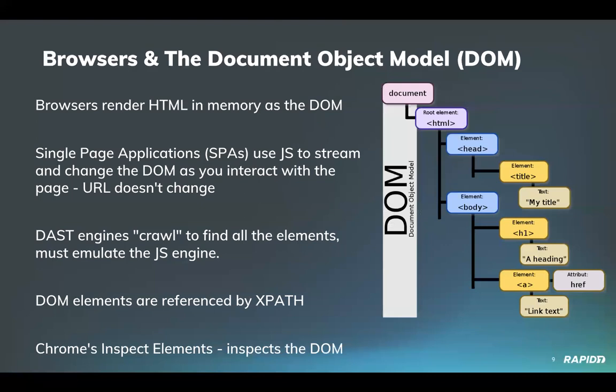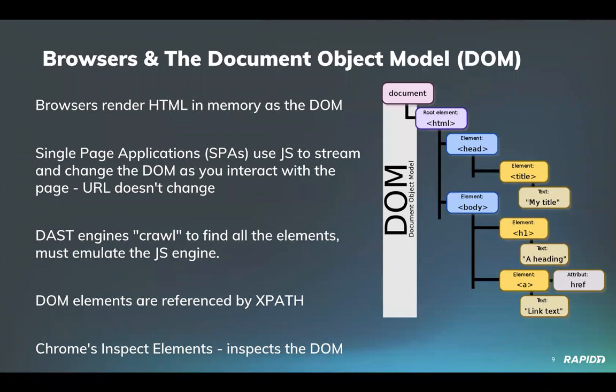So when your browser downloads that HTML, it parses the message body, and then it starts to render it in memory. So Chrome downloads that HTML from the message body, and it starts to parse it. And it loads it into memory on your local machine, and builds basically an XML tree of the document that's called the document object model, the DOM. You may have heard people talk about this a lot. So the DOM is the in-memory copy of the web page that can be changed.